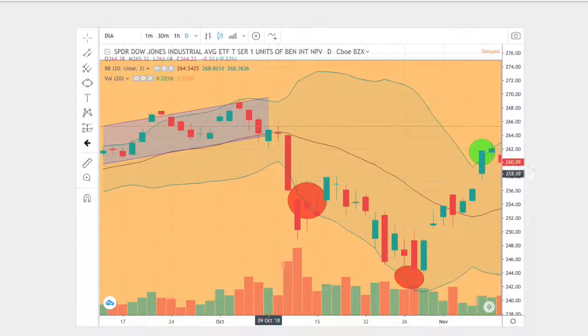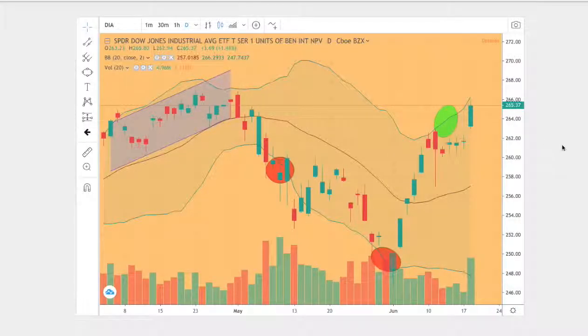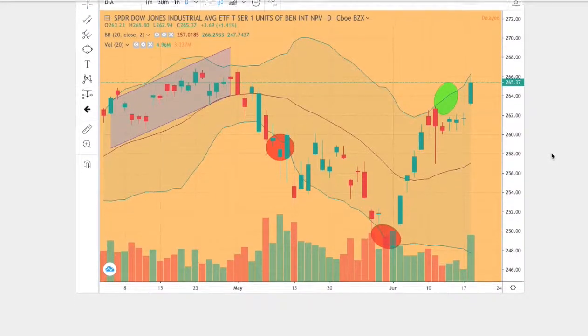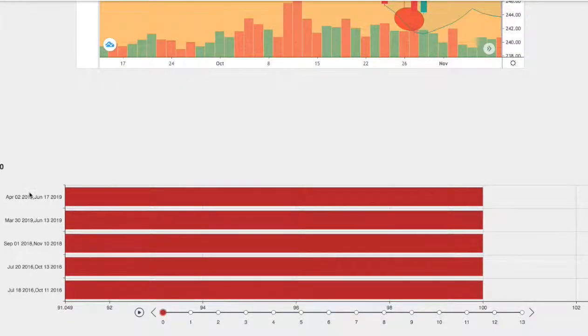So what we have is 1, 2, 3, 4 points. And we have 1, 2, 3, 4 points as well. So there's reason to believe that the trends and patterns are the same. The outcome and forecast would also be the same as well. So let's head to the forecast model.